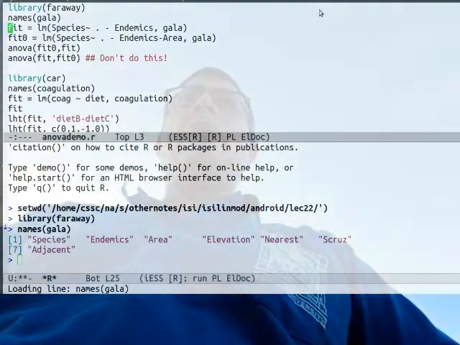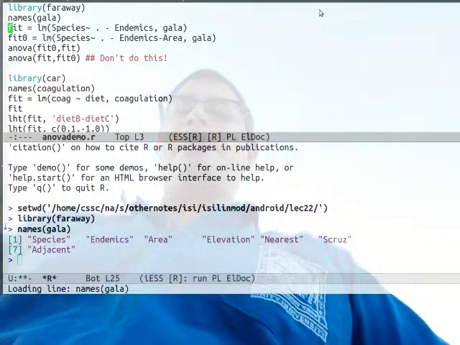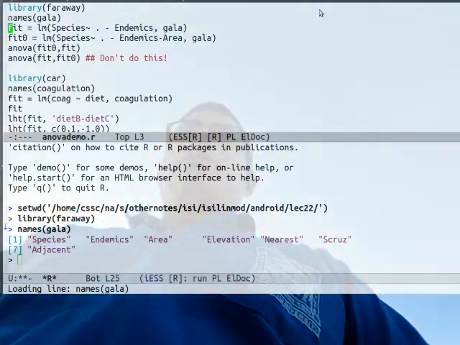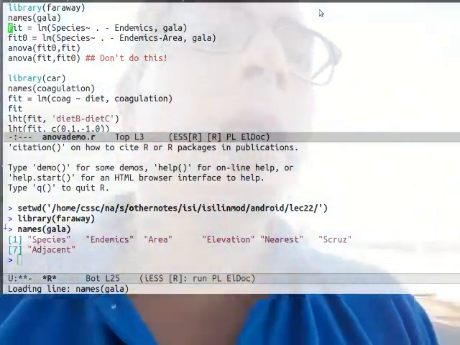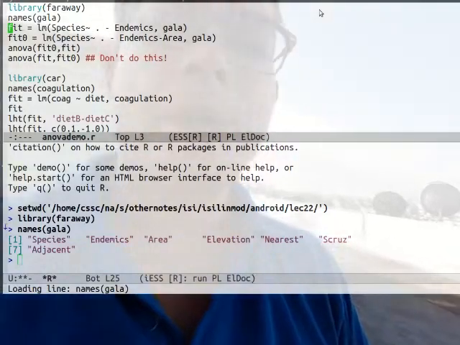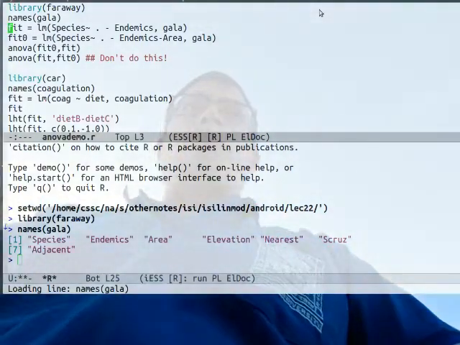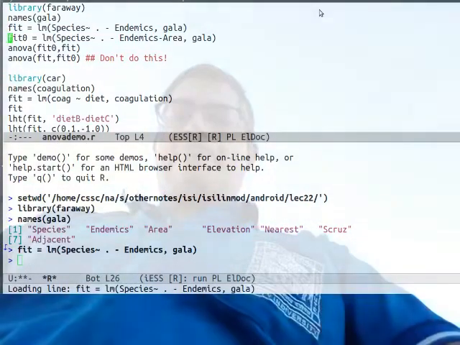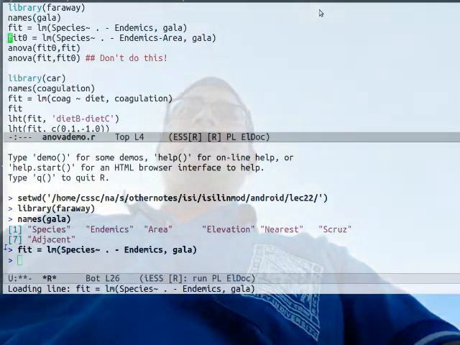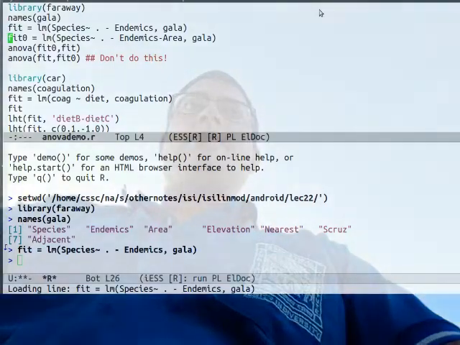So what I will do is I will fit a linear model on the response variable species on everything except the endemics variable. Instead of listing all the things, I can just write it by putting that dot minus endemics, the way I have done. So I will fit that model, and then I want to see whether that regressor area is of any importance or not. So I will fit a model without that thing also.